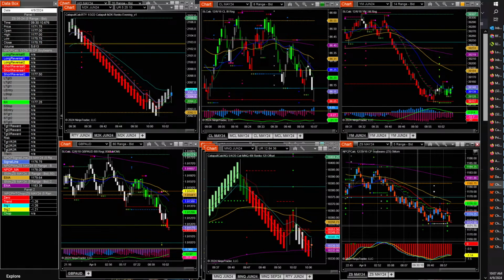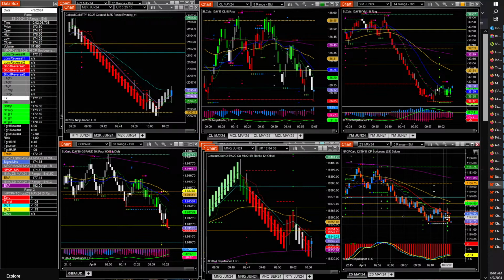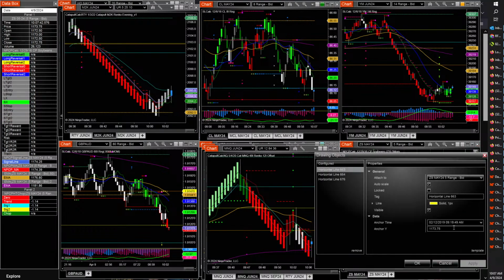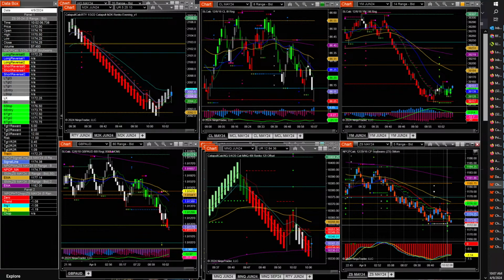Okay, target 2. So that target 2 is our 6-tick minimum after the stop and reverse.